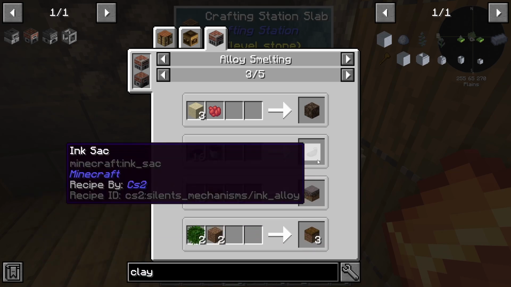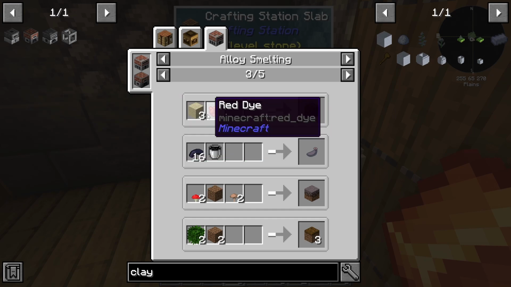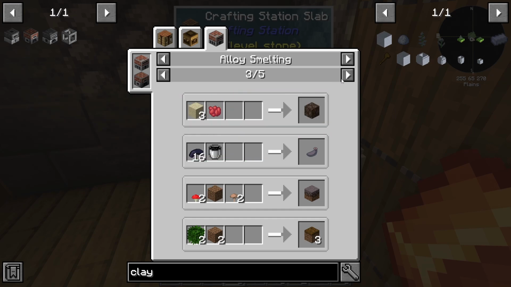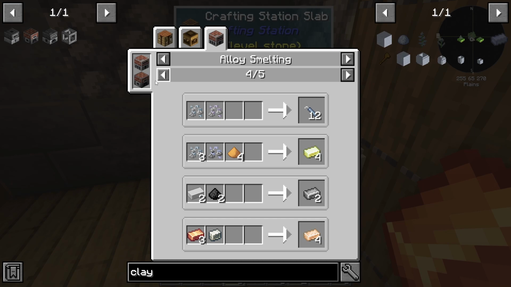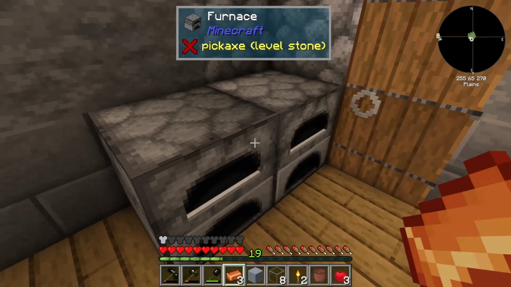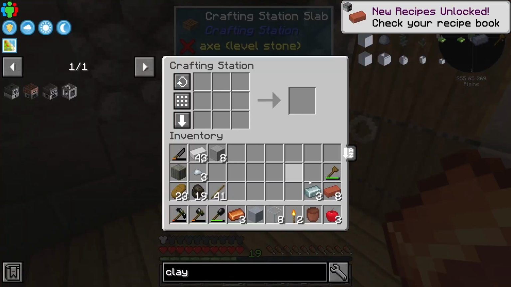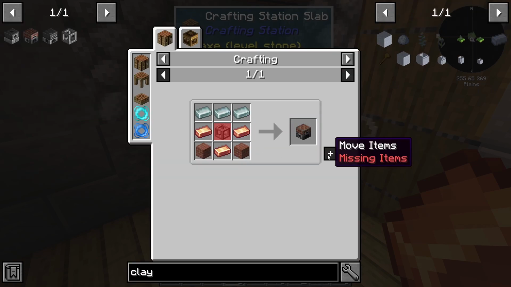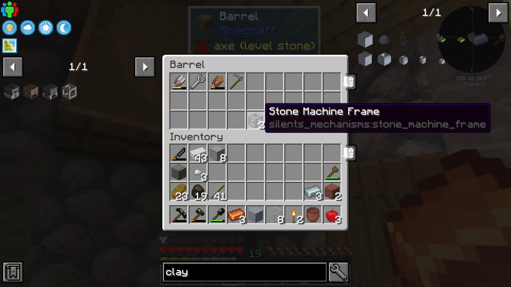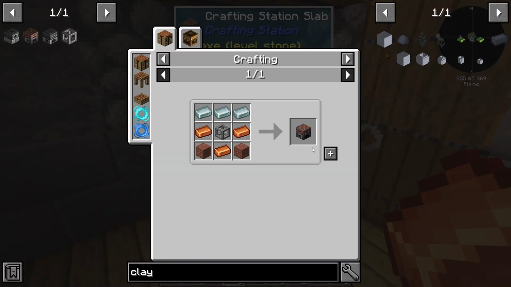Puzzle. We make puzzle easy. That's not a tough problem. But soul sand with red dye and sand? Wow. Yeah, that's pretty cool, by the way. There and there, and so we just need to do this, okay? And oh, what am I missing? One of these, okay? Perfect.